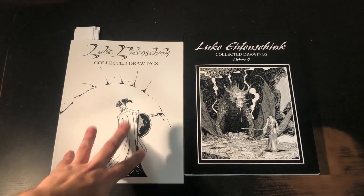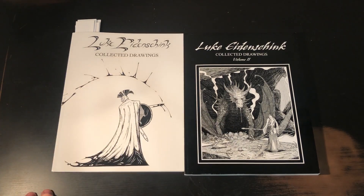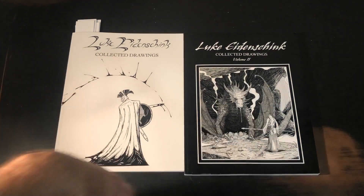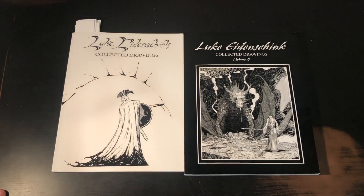I'm not going to show you everything because I think you should support this artist and follow their work — get their books, get their prints. He sells prints online, so if you see something you like you might get it as a print. Without any further ado, let's get into some awesome fantasy illustration.